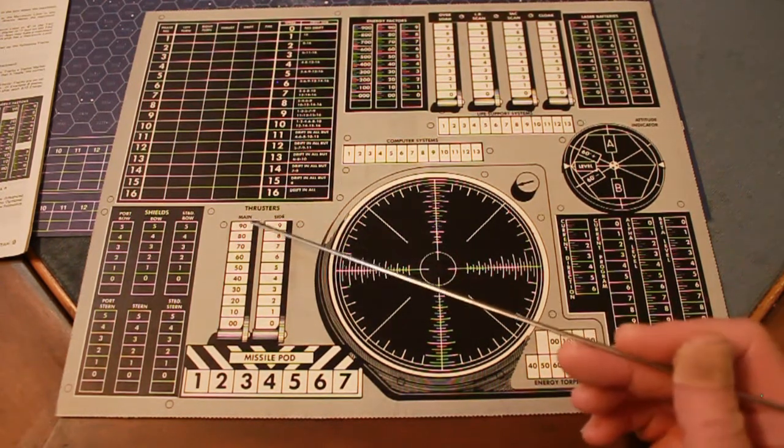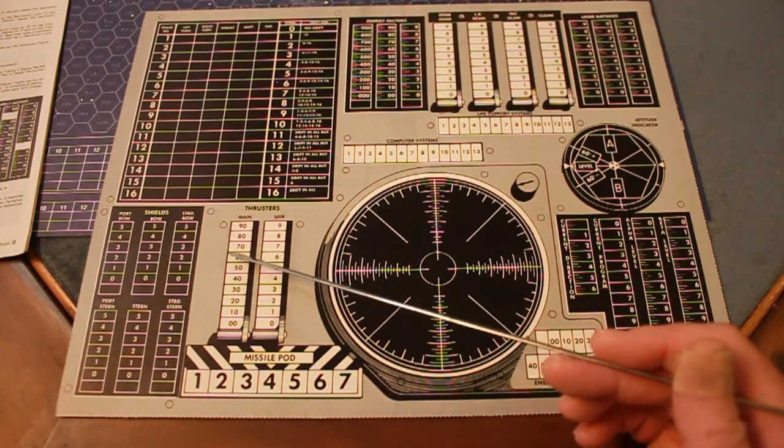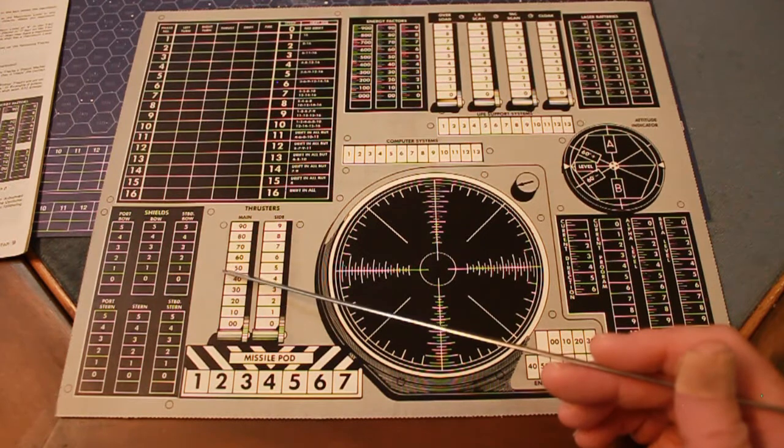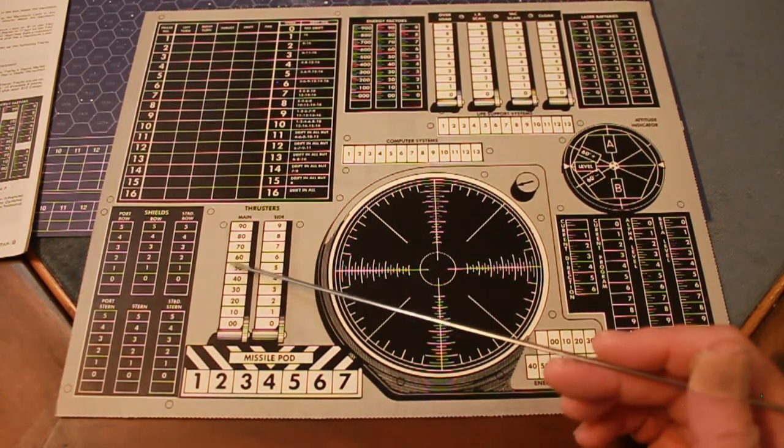Main thrusters. Main thrusters represent the main engine of the ship. These are the engines that drive the ship forward. The levels refer to the number of thrusts that a ship can make during the course of a single game turn, as well as the number of energy factors that are lost for all thrusts made during the turn.